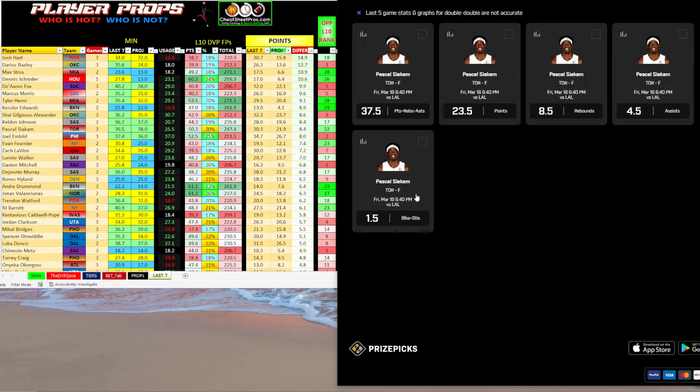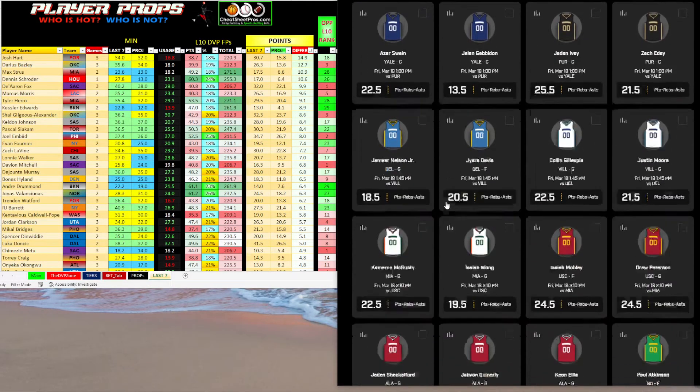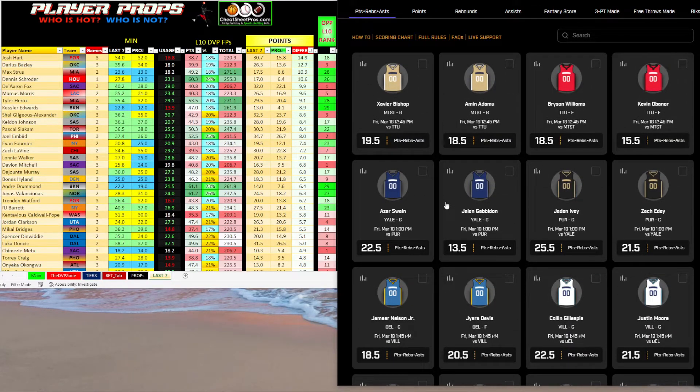Again, my favorite three are Siakam points over, Jackson assists over, and DeJounte free throw attempts over. I would throw Nito assists over as a fourth leg on the card. For a fifth, I'd either do Durant assists, Durant points, or look for the discount plays that Price Picks does for March Madness — I'm assuming they'll have four more throughout the day. I follow them on Twitter with notifications on. Anyway, I'm going to go sit down, watch some NCAA games. Thank you to everybody that joined our prize pool and our lifetime membership contest — those are going to be a lot of fun to follow. Have a good day, guys.